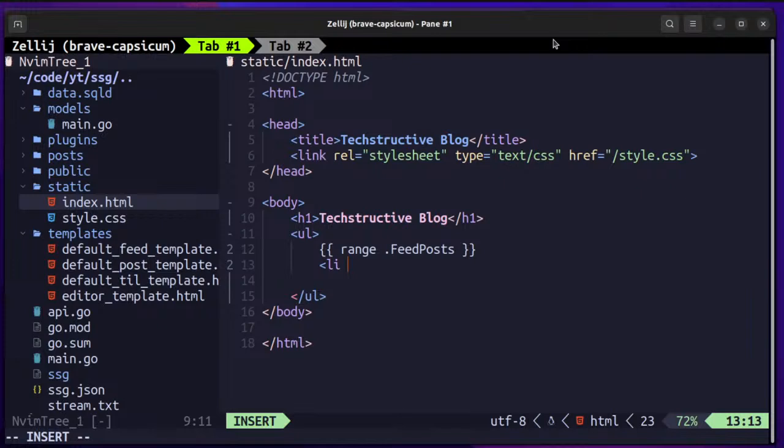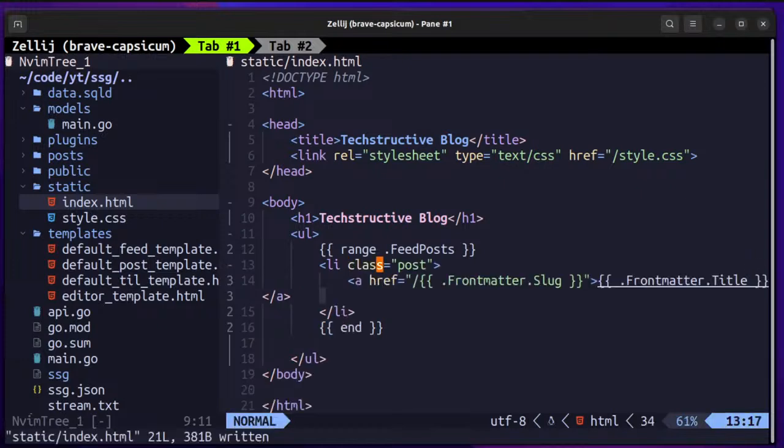Hopefully I am still live. Okay. Yeah. So this will list the post, format not slug.